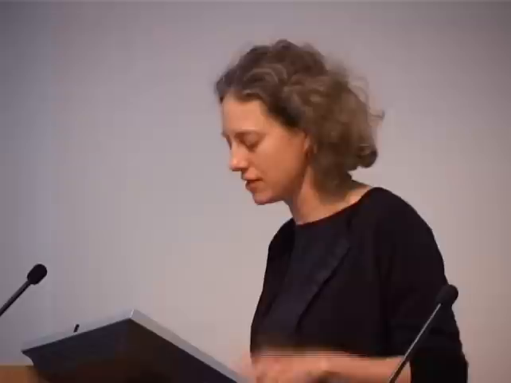Some years ago, Victor and I started thinking that maybe we could overcome some of these genetic problems by creating a different type of model of Down syndrome — and we were quite staggeringly naive when we started. We thought: why don't we try and put human chromosome 21 — just take this whole whopping great long stringy chromosome — and put it into a mouse? If we can do that, we've got the full set of correct genes being trisomic, and we've got the full complicated genetic interplay between those genes and the rest of the mouse genome.